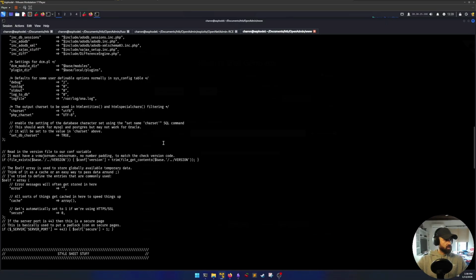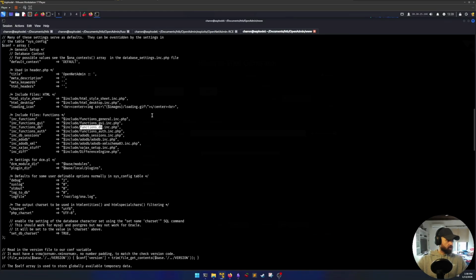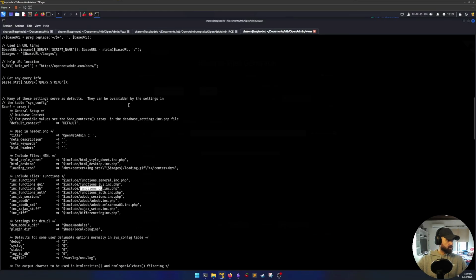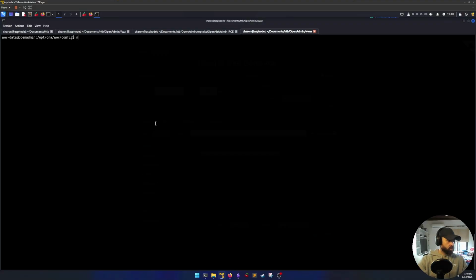Normally when I get into a web app, I'm looking for database passwords if there is a database. Let's do a netstat.